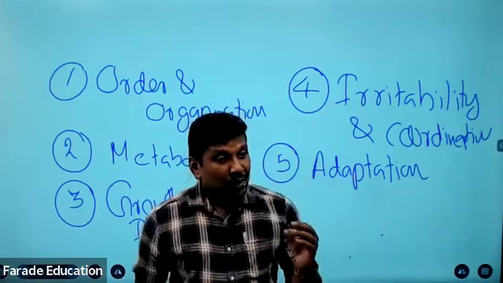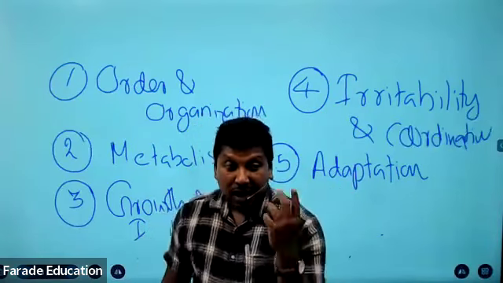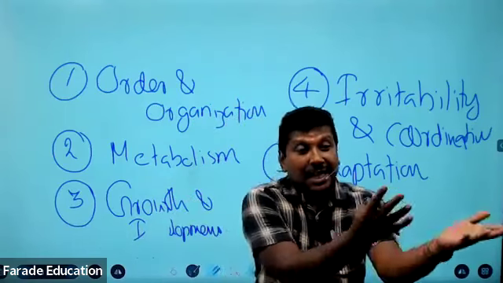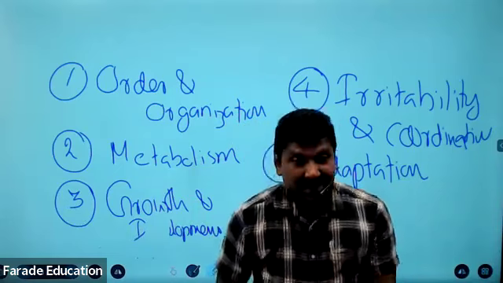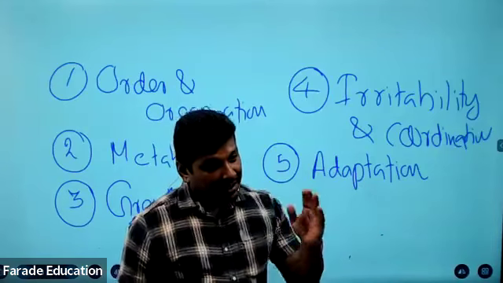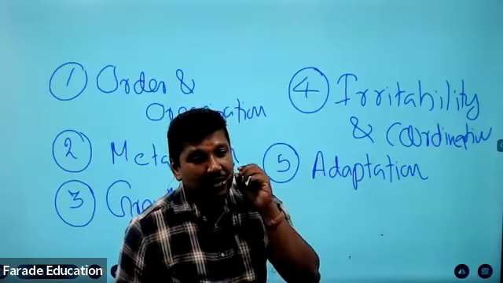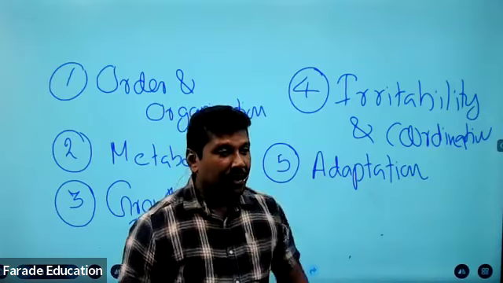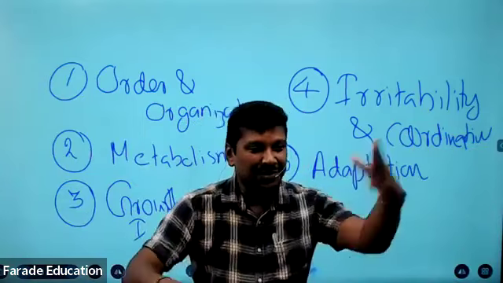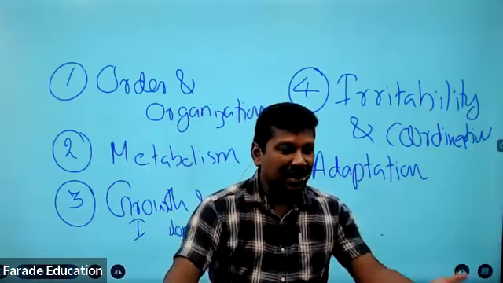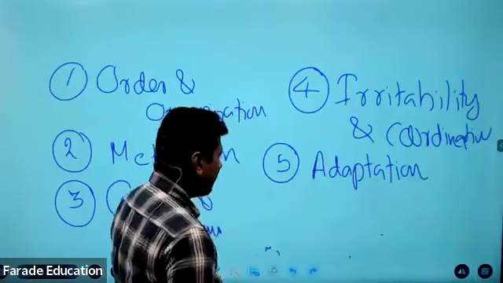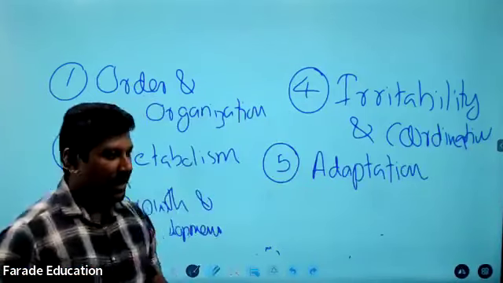So your structure, your function, and your behavior change according to the challenges in the environment. That quality, that feature, is called adaptation, which is shown by living organisms. If you take this chair to the Nuwara Eliya area, it is the same as that. You take it to Trincomalee, it is the same. So you don't see adaptation in non-living things. Okay, right. So that is the fifth one.